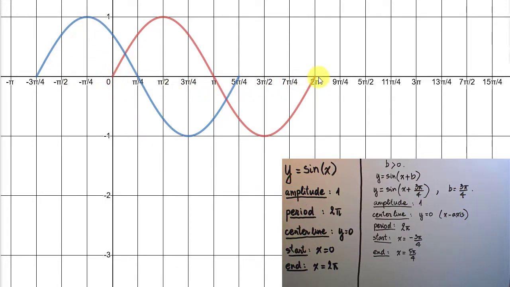But now having the start and the end point successfully nailed down right here, let's do a little quick math again. We're looking at 5 pi over 4 as the end of the blue graph. We're going to subtract negative 3 pi over 4, the start of our blue graph, and the math here gives us 8 pi over 4, which in turn reduces down to 2 pi. And so now that confirms our period here must be 2 pi.